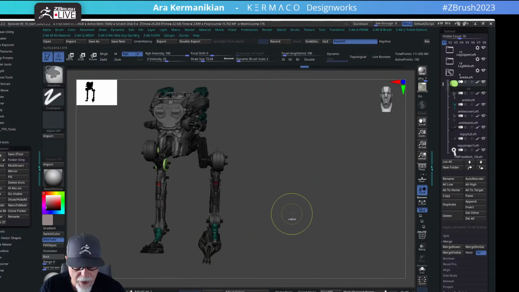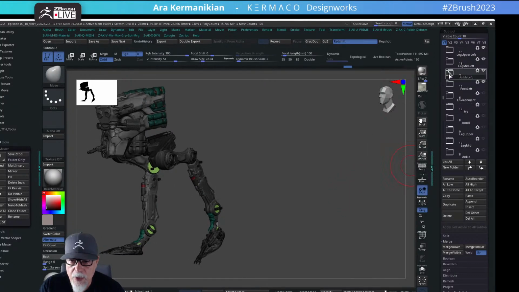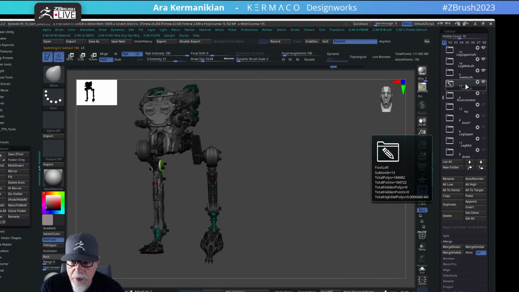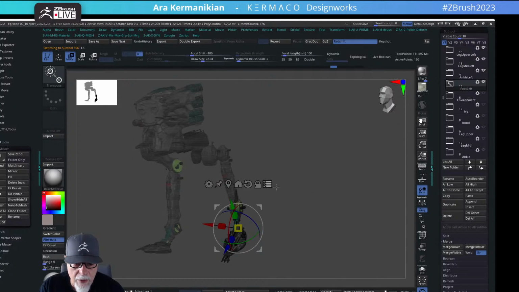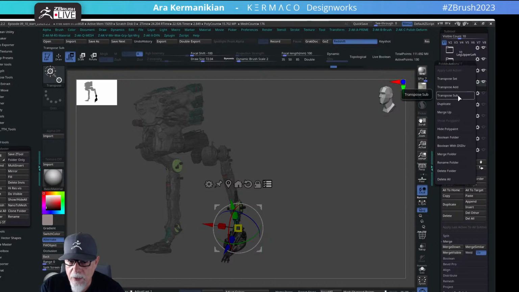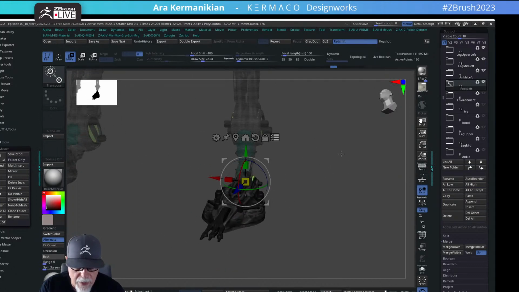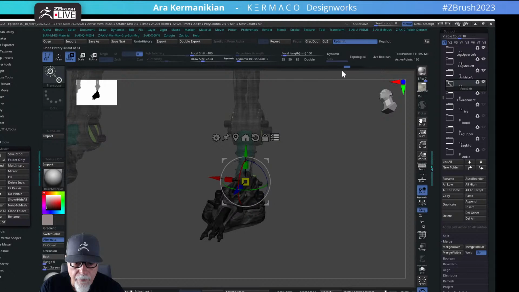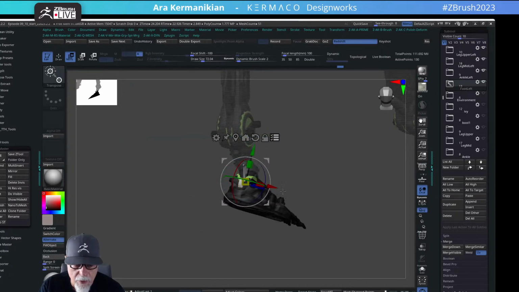something happened with the foot where it rotated for some reason. Okay, so let me put that back there. And I'm going to try and get the foot to be where I want it. Well, I can do it separately. So let me go back to the foot left here. And let's go over this way. And I don't need the ankle, so I'm going to transpose sub the ankle, and for some reason I rotated the foot. I don't know when I did that, so let me see if I can undo it in any way, shape, or form. Okay, and let me see if I can just rotate it back. Here we go. Yeah, I don't know how and when that happened, but easy enough to fix.